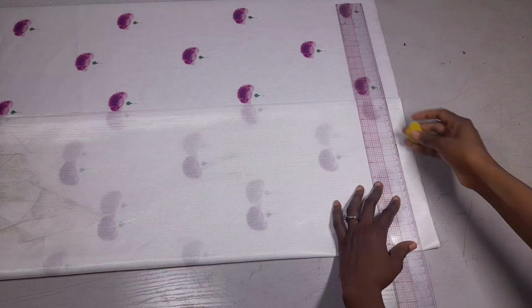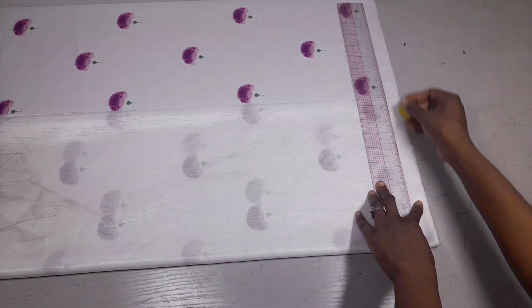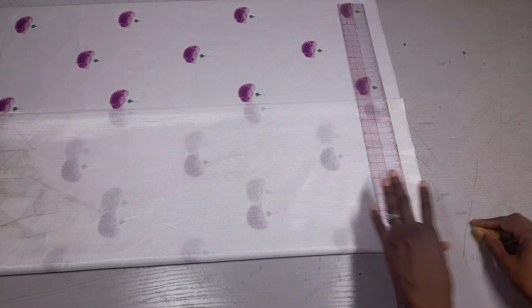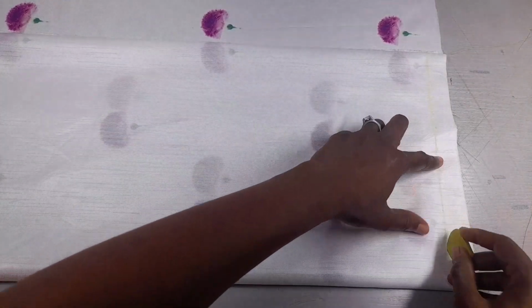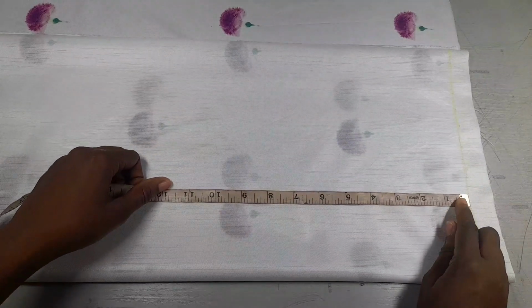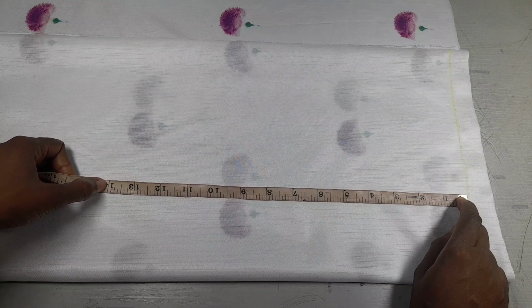I'll be drawing a line that will serve as what? My shoulder line. So this line will serve as my shoulder line. That's where my measurement will be starting from. I hope you can see it.